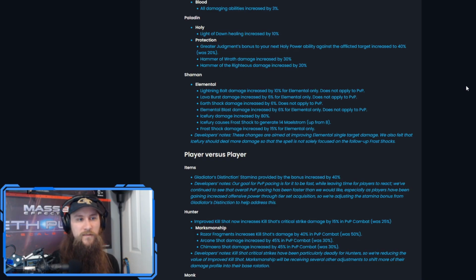But if you're in the 15 to 20 range, there's nothing wrong with using the lightning build at all. It's still really good, especially if you're killing things really fast. Then the Wildfire build isn't even getting a chance to set up. Especially if you're doing low keys, I would only suggest doing the lightning build, and this only makes those things better. So I think the lightning build will definitely get better, especially in that 3 to 4 target range, because of the fact that you're getting that much more damage out of your Icefuries. But we'll see how it actually pans out long term when people have gotten a chance to play around with it a little bit more.